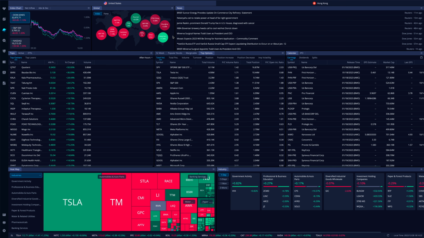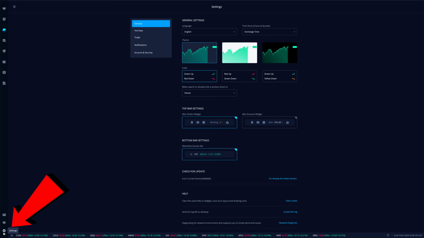So first things first, what you're going to do is you're going to download the platform. You go onto the website, you download Webull's desktop platform, and you should have the most up-to-date version installed. And as we go to the bottom left where we have the settings gear icon, you'll see that we currently have the latest version installed. Of course, they come out with new versions all the time. So as time goes on, this video potentially can get outdated. And that's why we try to make these videos once a year so you guys get a pretty good feel for everything and how it all works.